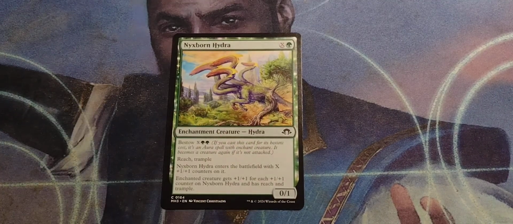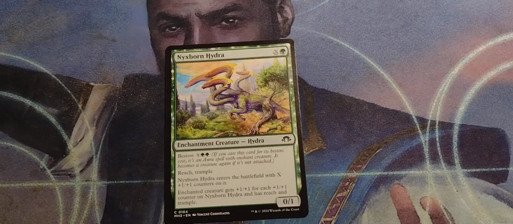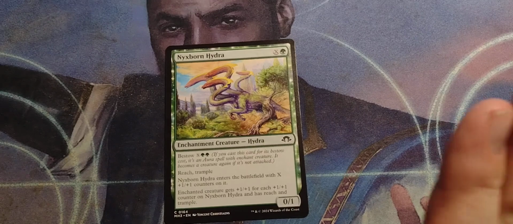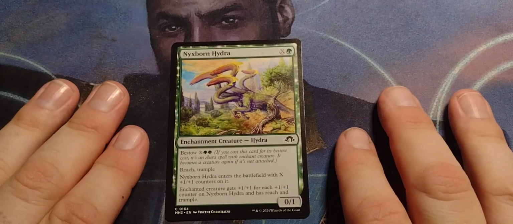Like I said, especially put in any green deck. You can get that mana up very quick. Especially if you get the Druid class from back in Adventures in the Forgotten Realms, which lets you put out extra lands every turn. You can get up there in no time. So in any case, that is Modern Horizons 3.